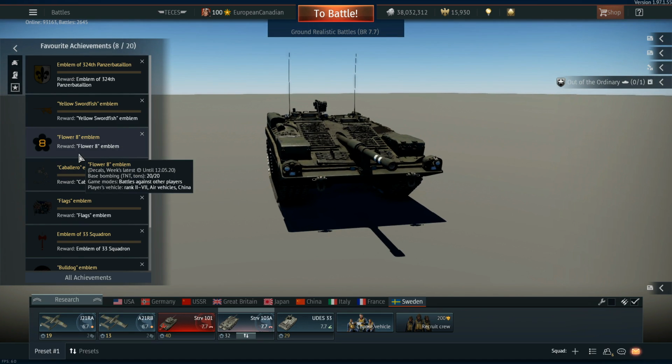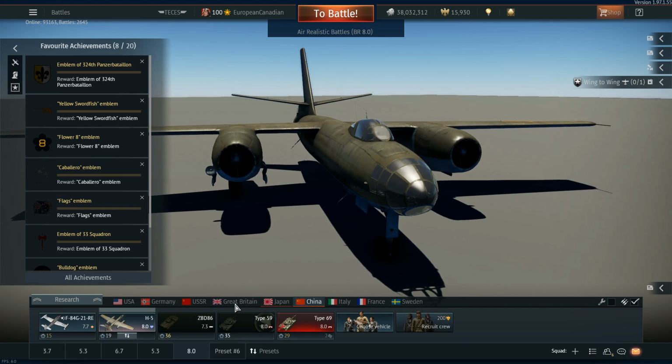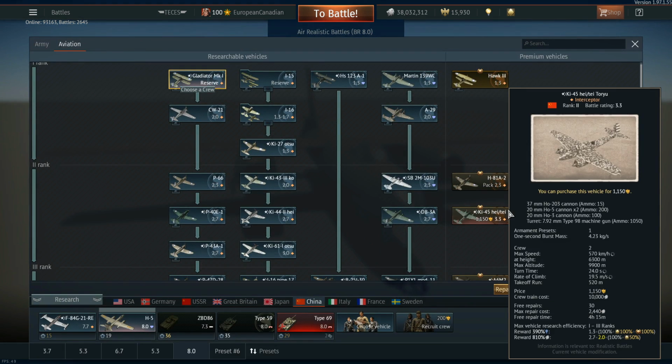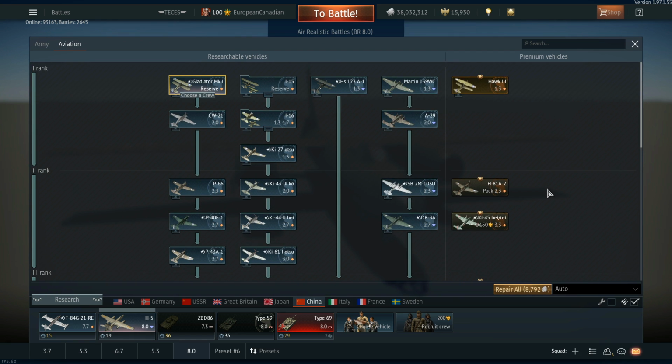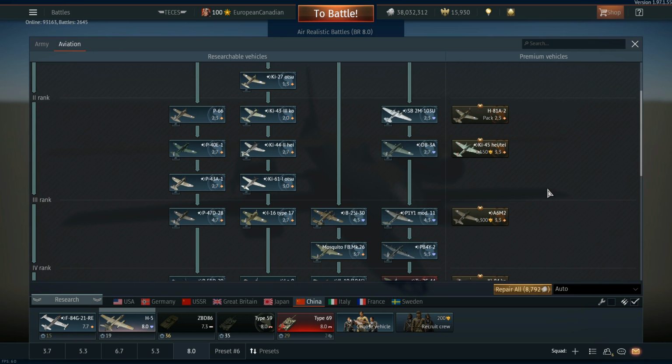The Flower 8 Emblem, you need to do 20 tons of bombs for China. Now China actually has a really nice line of bombers for their actual aviation tech tree, and obviously to get the bombs done, either do it in air arcade or realistic, whatever you are confident in. What I would do is actually do it in realistic.